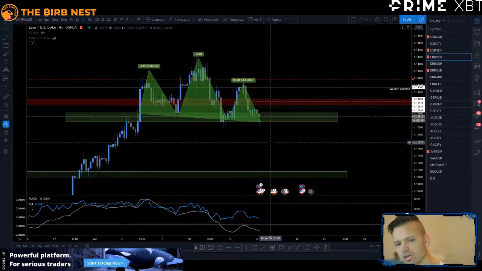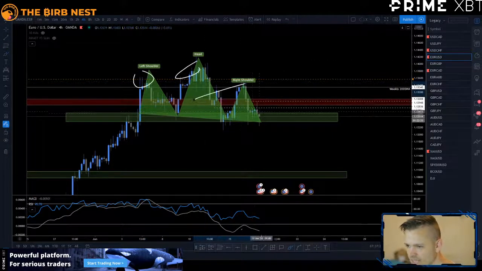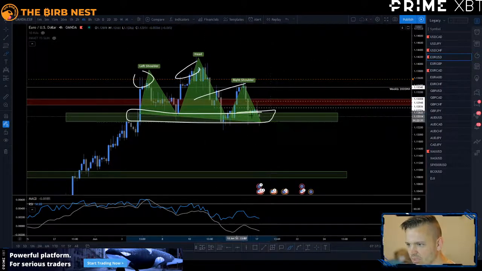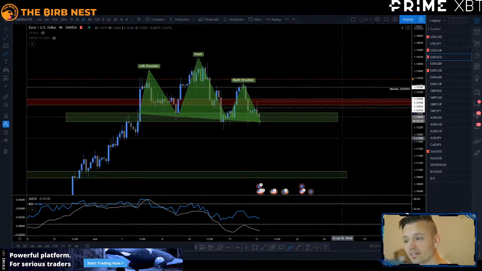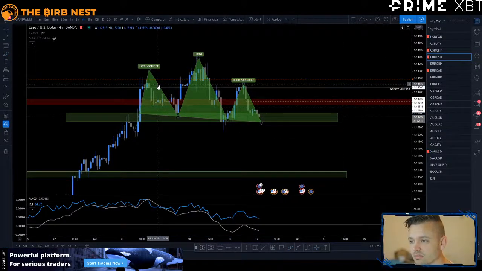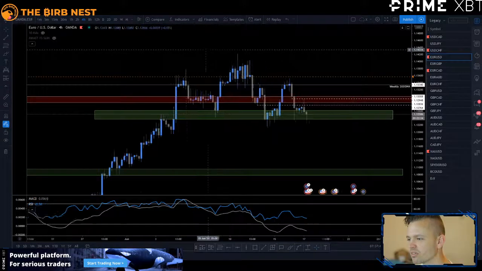And why is it called neckline, you might ask? Well, isn't it quite obvious? Left shoulder, head, right shoulder. What's in this area on a human being? Well, it's neckline, right? God damn, I hope that's why you call it a neckline, because otherwise I would look like an idiot, right? But it makes sense, right?